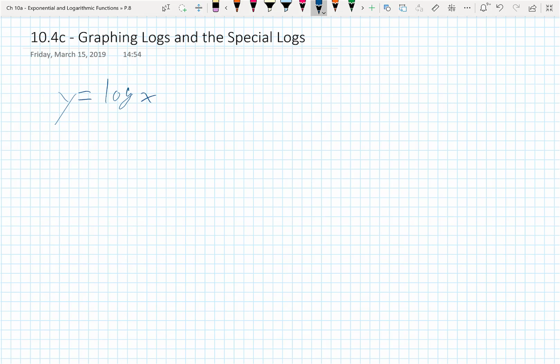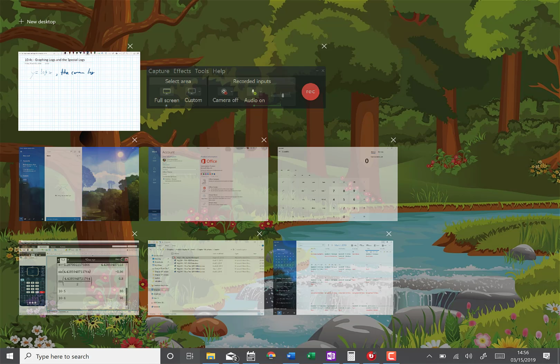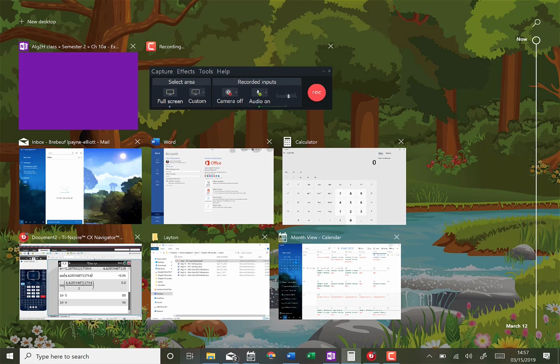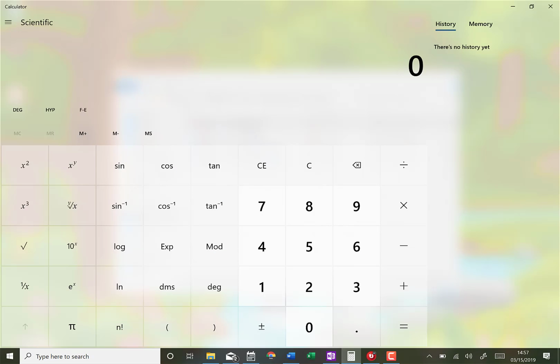Okay, so when we say y equals the log of x, we are referring to an expression you'll see in a lot of calculators called the common log. If I go to the built-in calculator on this device, this is going to be very much like every other built-in calculator you have. If you turn your iPhone calculator to the side, it becomes a scientific calculator, but not right now.